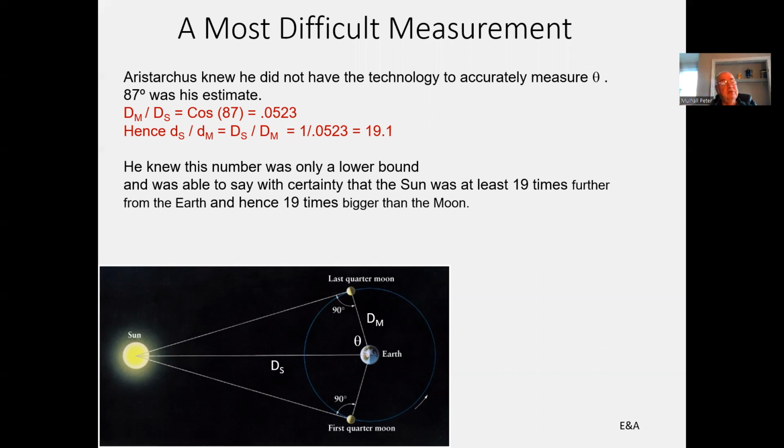This is a terrible number because 87 is a terrible number. The modern number is more like 89.85. Are you kidding me? How do we measure the angle 89.85 and know it's not 90 degrees? What kind of instrument? We would need quite a sophisticated instrument. None of the instruments that we're used to, compasses and rulers and protractors, would possibly be able to make this distinction.